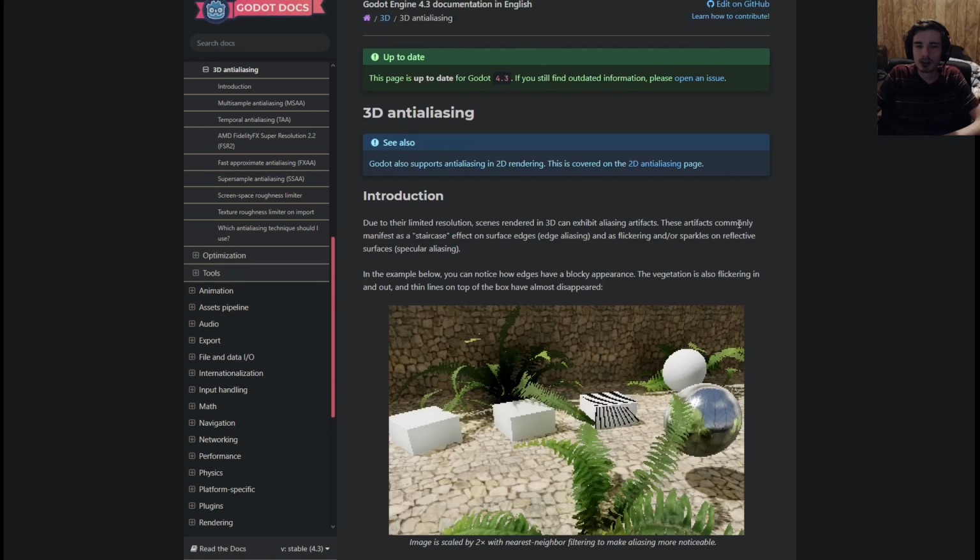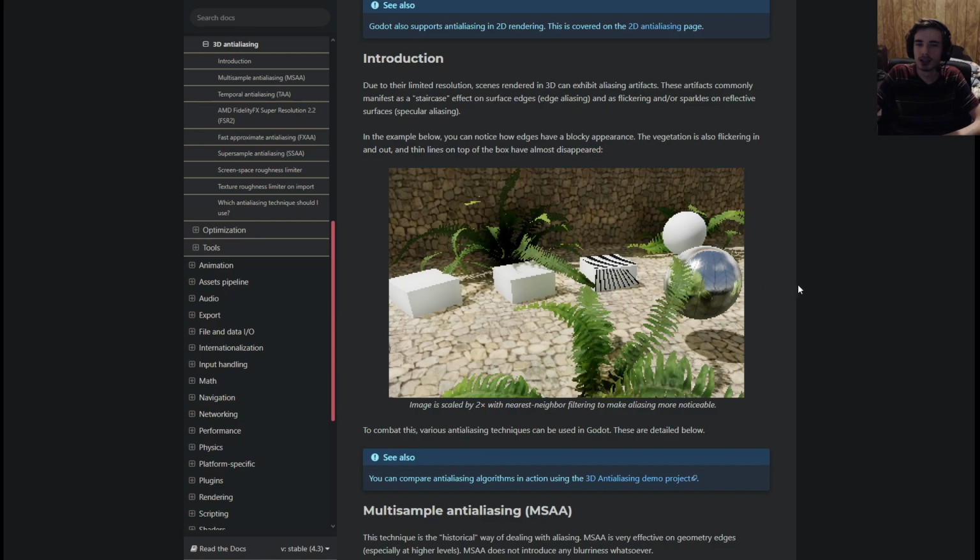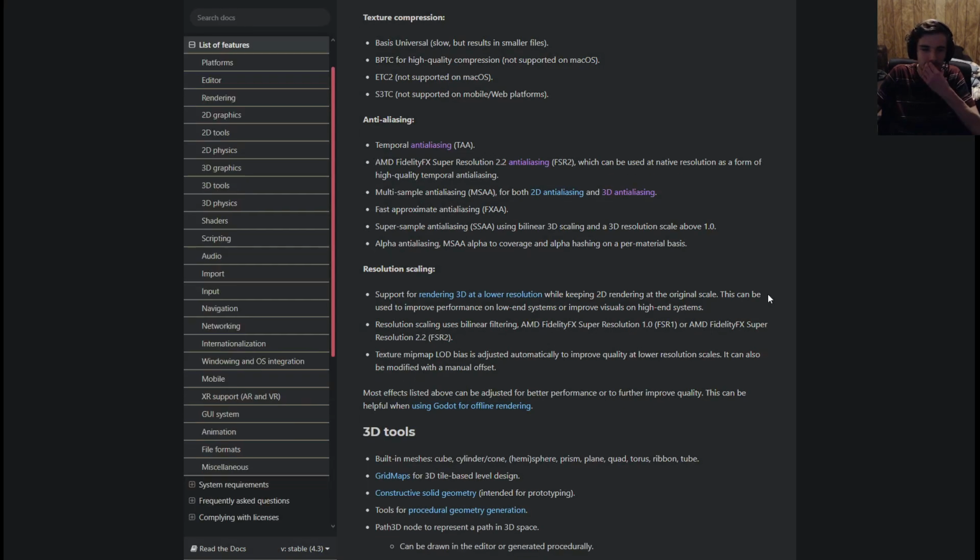Like you add more aliasing than there already is. Do you get what I'm saying? Like this looks sick. This looks aesthetic, bro. Okay, got it. We have anti-aliasing.